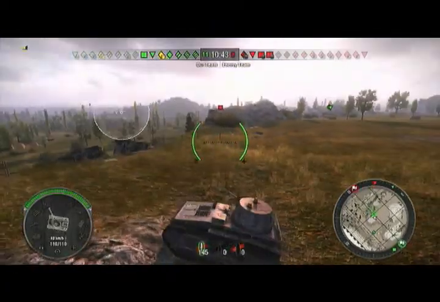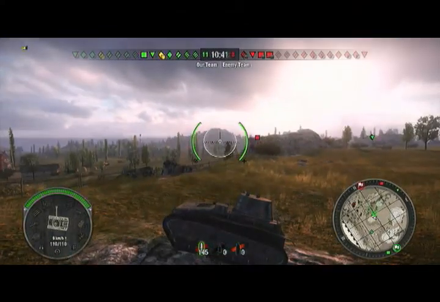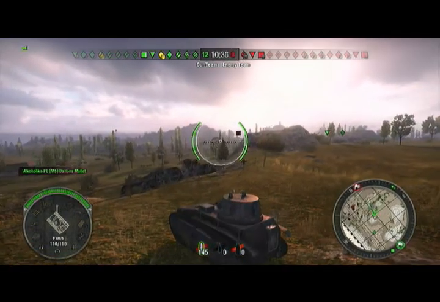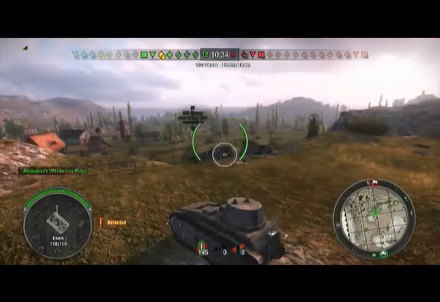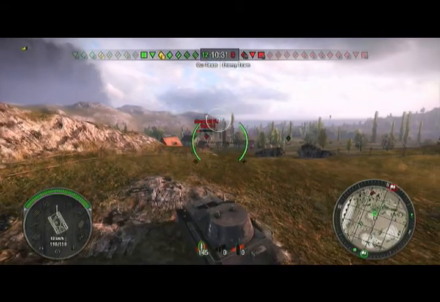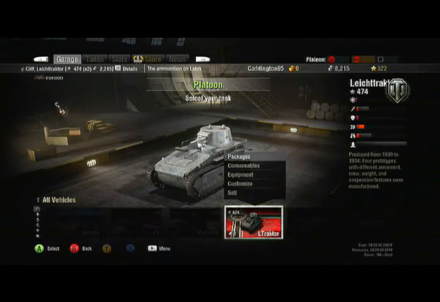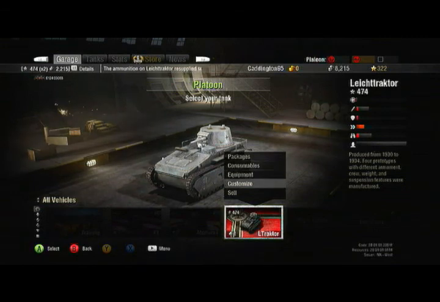But yeah, that is basically it. I think I'm in the L Tractor or something like that. It's a German small little scout tank. The whole point of them is to go around and spot where the people are and give the coordinates to your position, so the big heavy tanks or the medium tanks can go in and hit them.